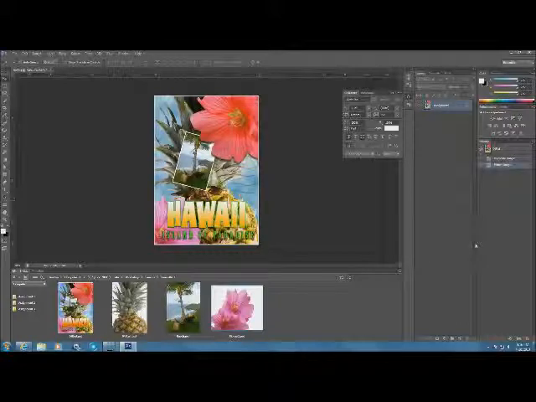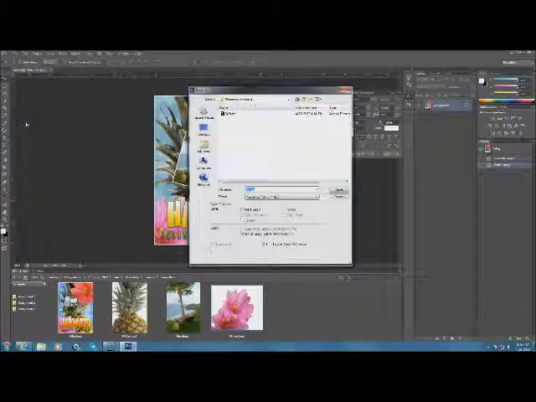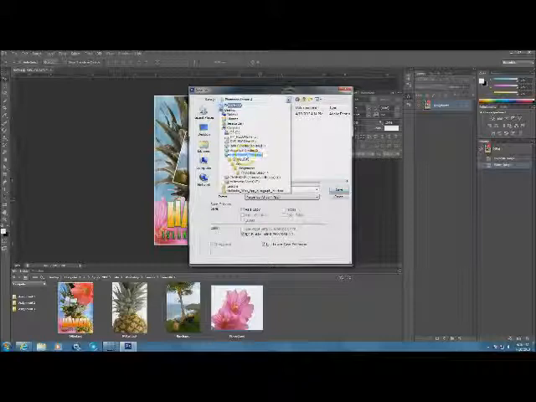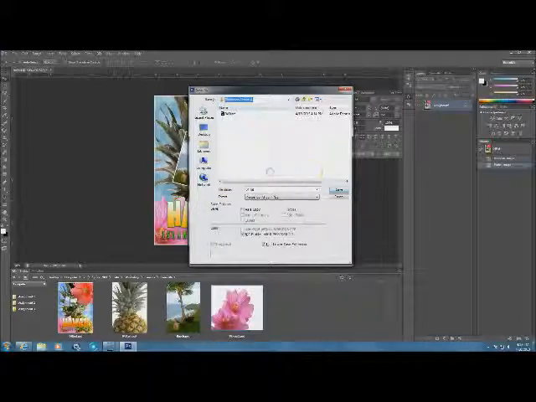Now let's click on File and Save As. Just to double check, make sure that you are in your Assignments, Photoshop Lesson 4 folder. And you want to save this as 04 Flat. However, I want you to change it to a JPEG.